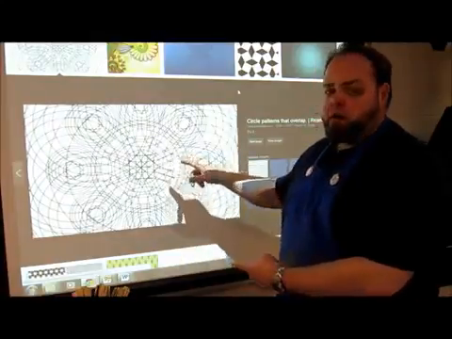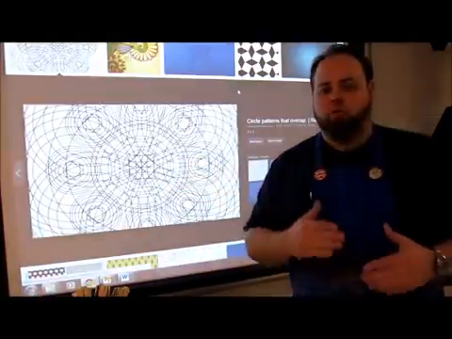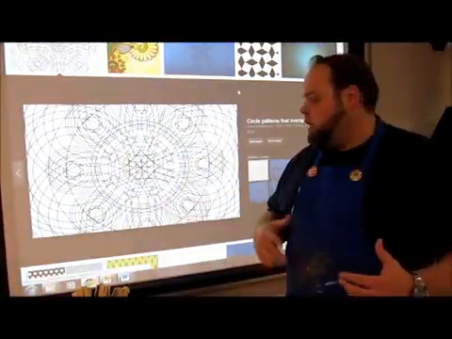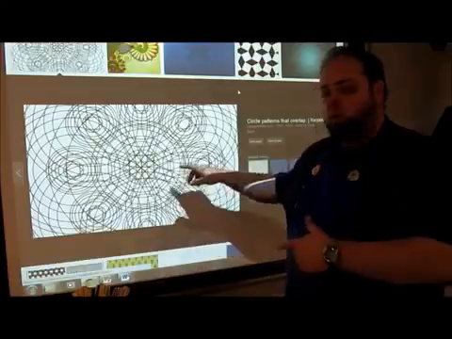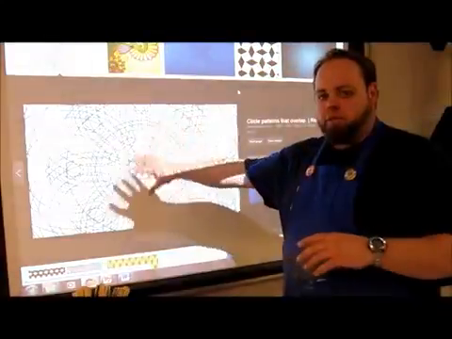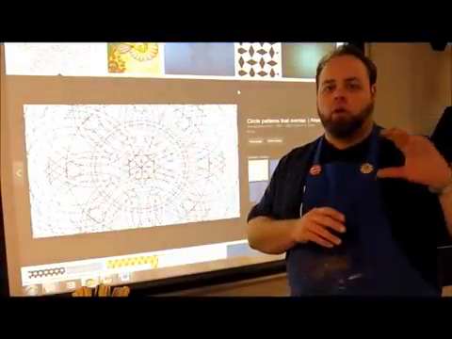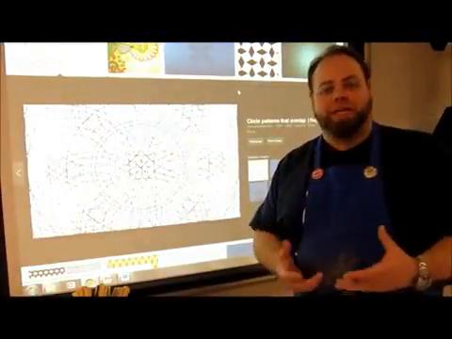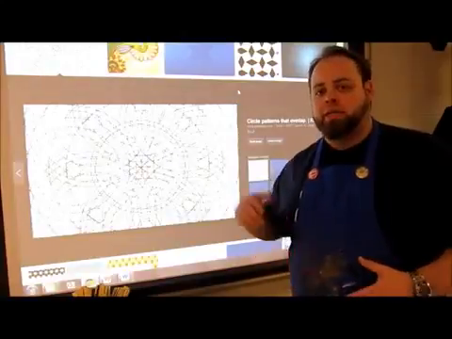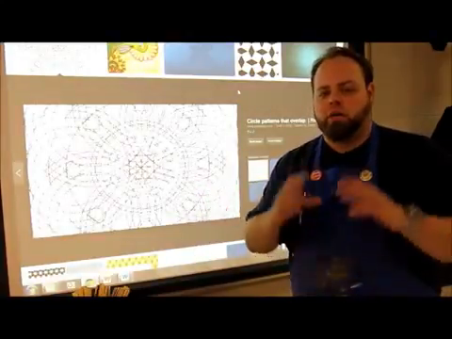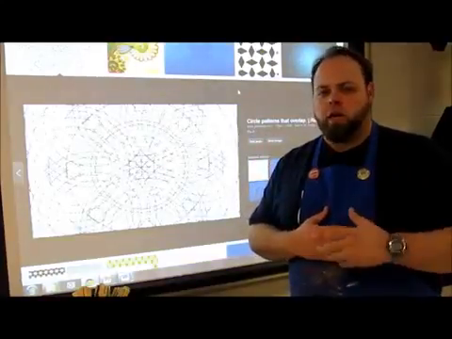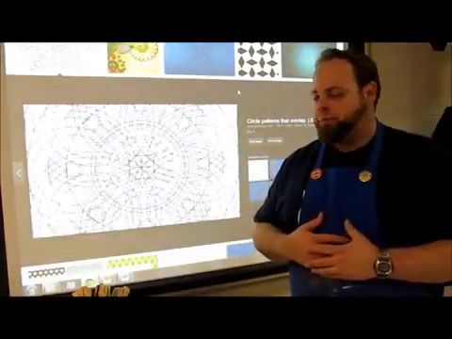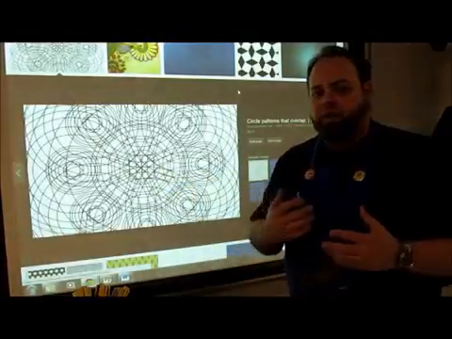All right, so for this pattern that we're looking at up here, this is a great example of where we're going in this project. This is a mandala. This is going to give us a good representation of what our future project is going to look like, which is a mandala design. A mandala design is an Indian influence-based design based upon roundness, spirituality, lots of color, and lots of vibrancy in the overall design. But this is a basic pattern design.